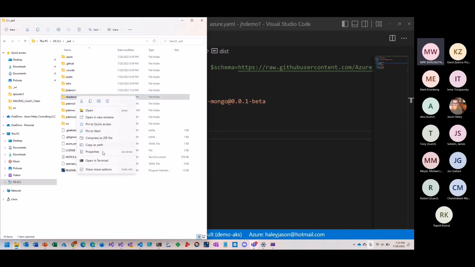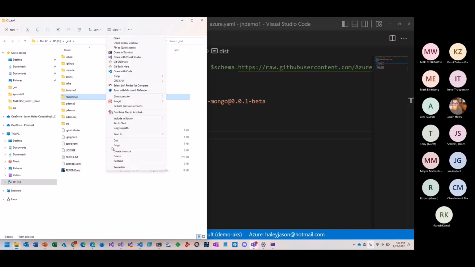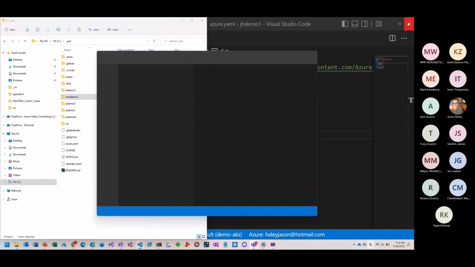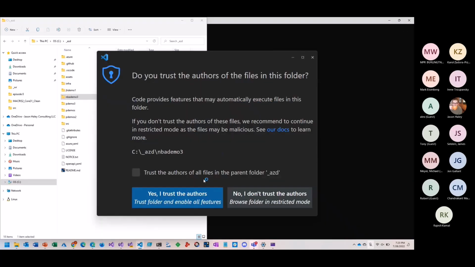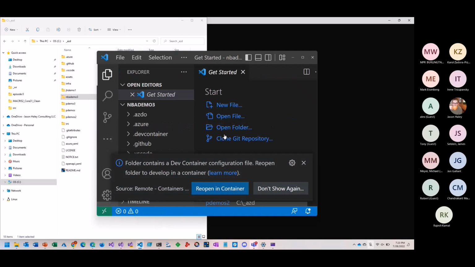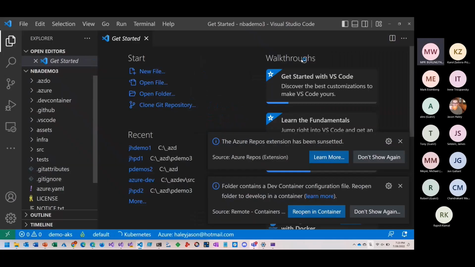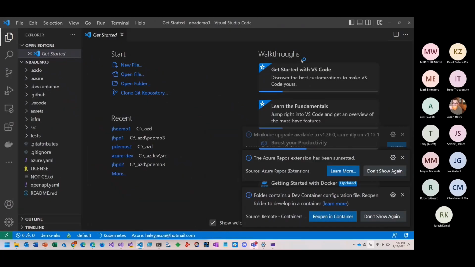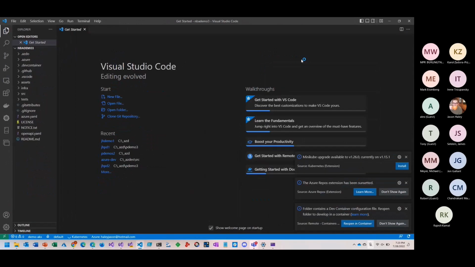Let me open this in code. That good? That's good. So this is the one.